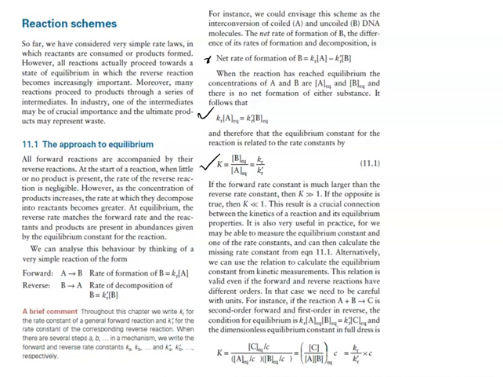This relation is valid even if the forward and reverse reactions have different orders. In that case, we may need to be careful with units. For instance, if the reaction A plus B proceeds to C is second order forward and first order in reverse, the condition for equilibrium is as follows, where k times the concentration of A at equilibrium times the concentration of B at equilibrium equals k prime times the concentration of C at equilibrium, and the dimensionless equilibrium constant in full dress is as follows.